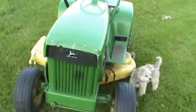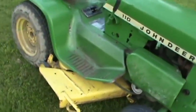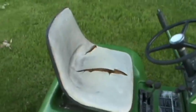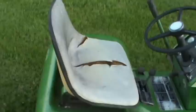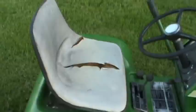Got the pooch out here with me — he's kind of checking her out and sniffing around. There's a 38-inch mower deck under it. It's definitely seen better days; it's got some rust issues. The seat has also seen better days, but it's the original seat to the tractor, so considering it's that old, it doesn't owe anybody anything.